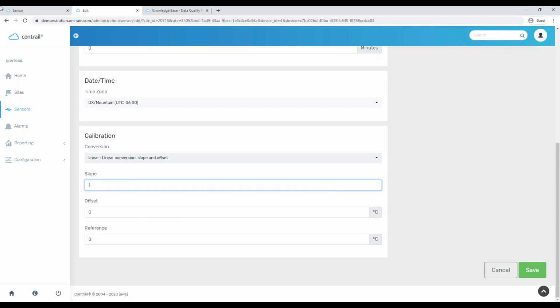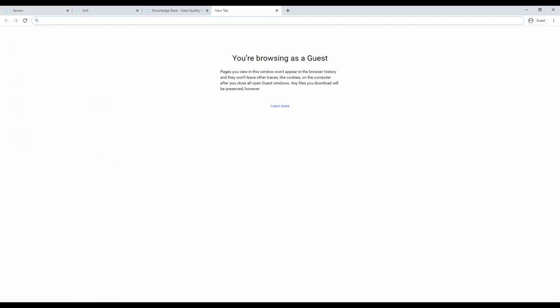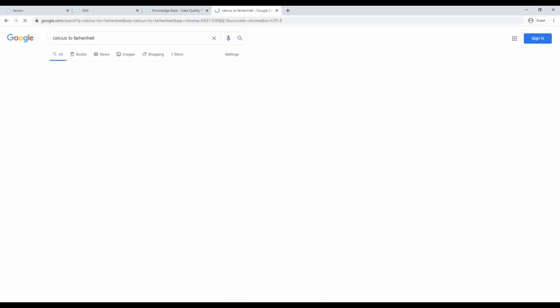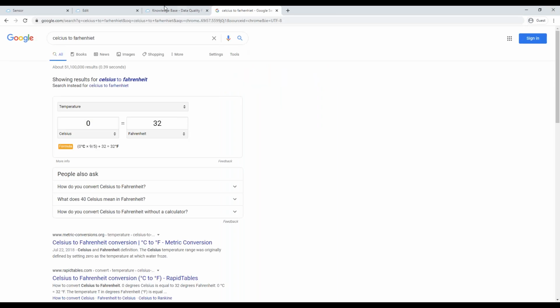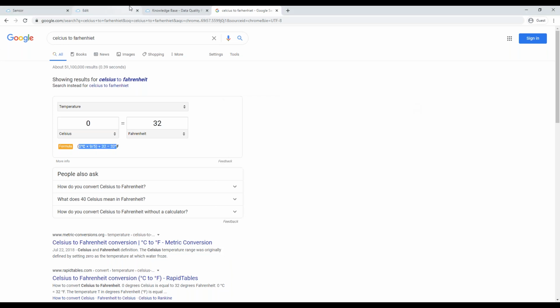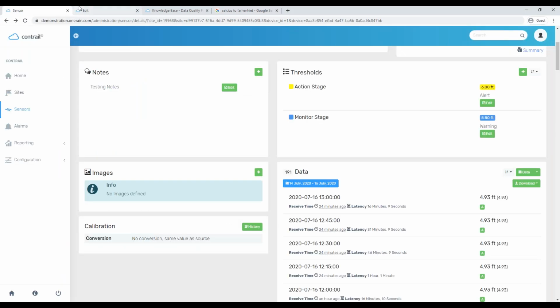And for slope, this is one of those ones that I still need to look up. So we want to do Celsius to Fahrenheit. I'm a terrible speller, but thank goodness for autocorrect here. So here we see the formula, which is what I'm really looking for. It's 9 divided by 5, and then add 32. Opening my calculator real quick, I want to figure out what the decimal is for 9 divided by 5. And that's 1.8. Got it. I kind of know these values, but I never remember them exactly.